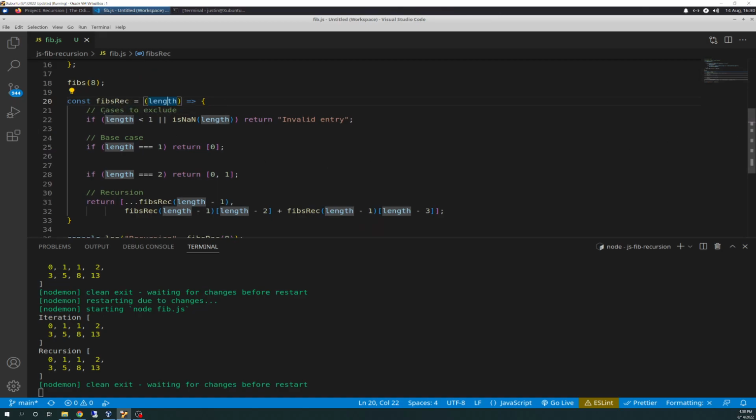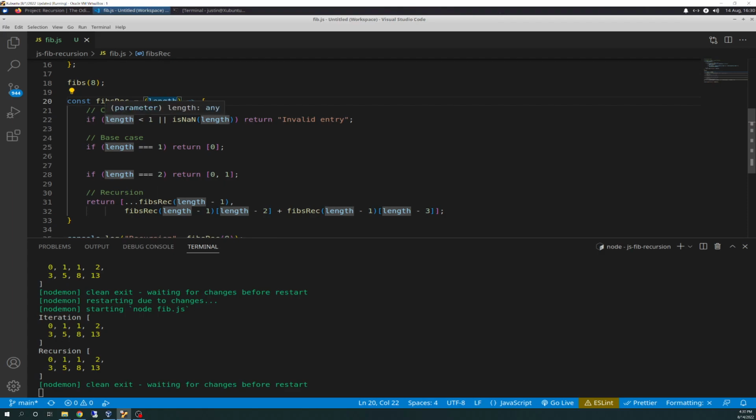So we got basically a case to exclude. So if length is less than 1, or isNaN, which returns a Boolean value that indicates whether a value is reserved, so that's basically a true or false statement. So if isNaN is true, then we're going to return invalid entry. Basically it means that they didn't put in a number, they put in a letter or something like that.